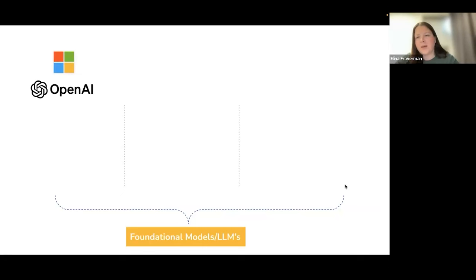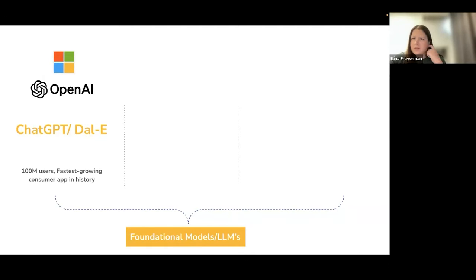So obviously we have OpenAI. They are the creators of ChatGPT and DALL-E 2. And they've been heavily invested in by Microsoft. There's been, I think, around a 30 billion investment by Microsoft in that company. Their founders include Elon Musk, I think this is the most famous one. And they've been recognized as the fastest growing consumer app in history. They reached 100 million users within a month and a half or so. So truly, this is the first interface that got out to the market, and they've just been developing new versions of their models since, and adding new capabilities.